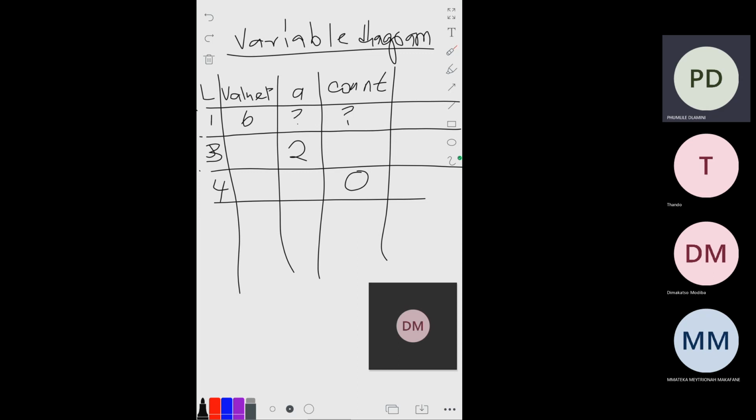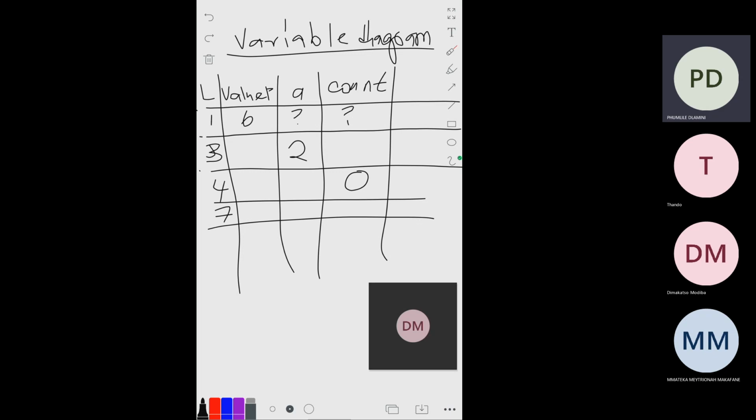After line 4, we go to line 5. Line 5 is just a while loop, you don't do anything, you leave it like that. Then after line 5, we go to line 7, where you have a plus equals count plus a over 2.